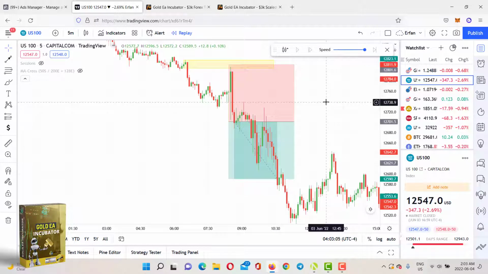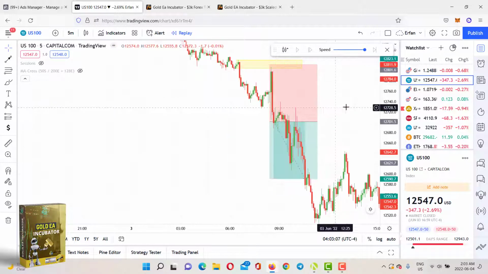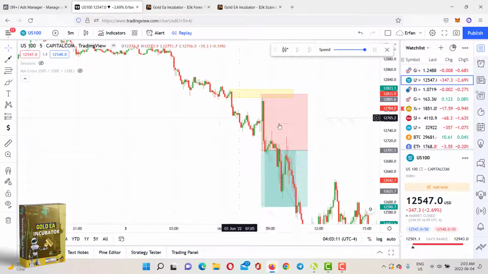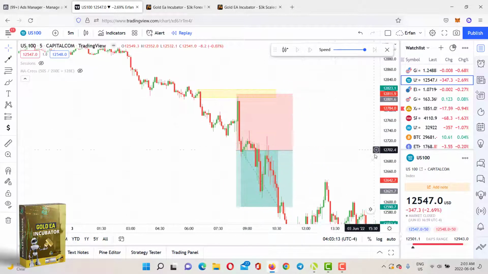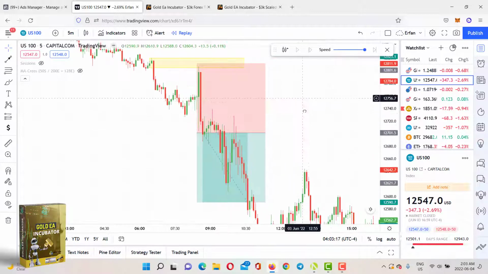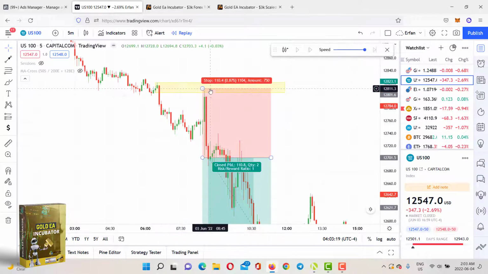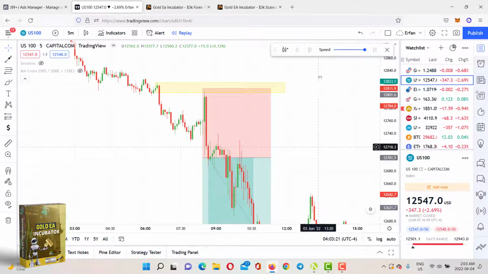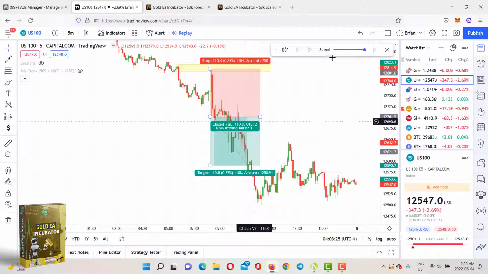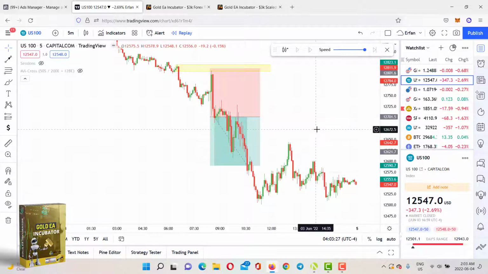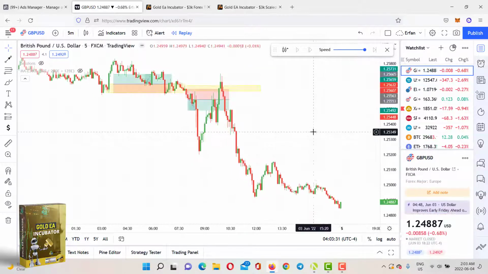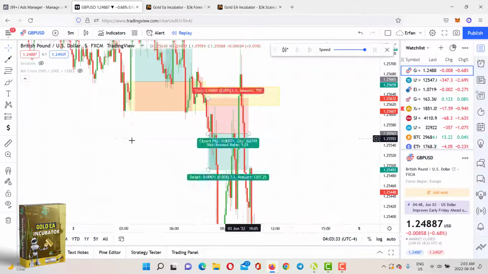But as I said, it could be a little bit risky, but it also had potential because we are trading according to the trend, and since we had NFP, so many things could happen, so you never know. You should always expect something. But yeah, I take my sell stop here, my stop loss here, and my TP right here, and as you can see, my TP is smashed. I took my one-to-one and everything happened perfectly. So this is what happened on NAS 100, guys, and for GBPUSD exactly the same thing happened.